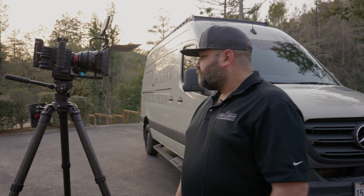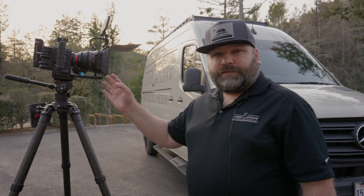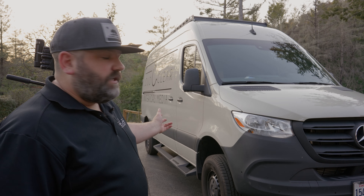You are going to see some very expensive things in this video. Okay, now that we got that out of the way - this is a Red cinema camera. This is a Mercedes-Benz Sprinter van. Why am I showing you these? It's because of this debate that you don't need expensive gear to be a professional photographer, and I disagree with that on a couple different levels. I have these two things, which are probably the two most expensive things that I own as far as the business is concerned, to make a point.